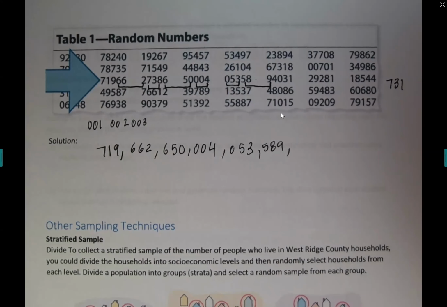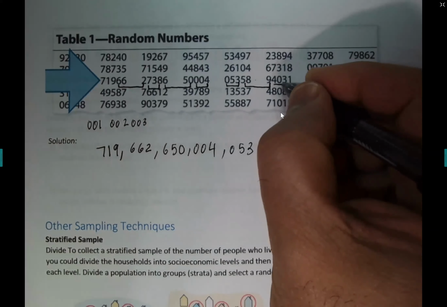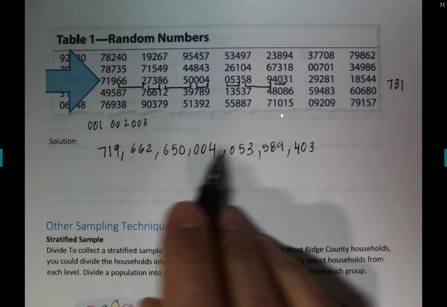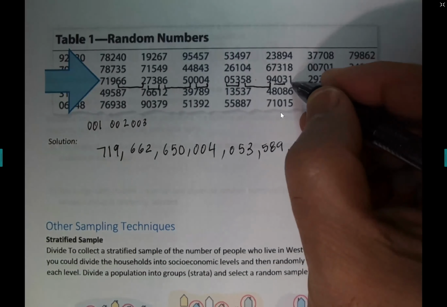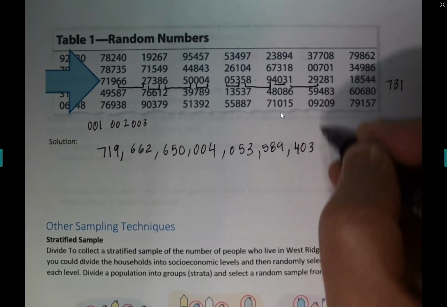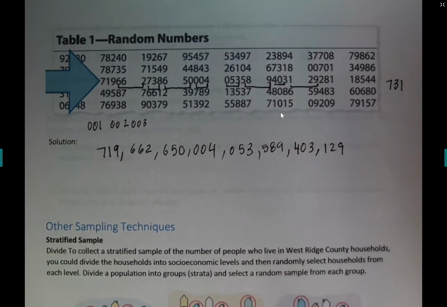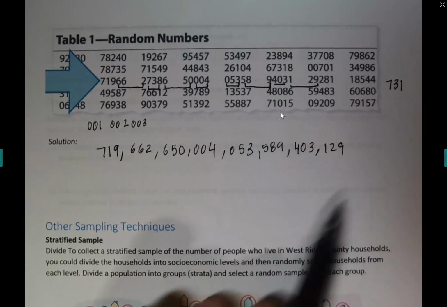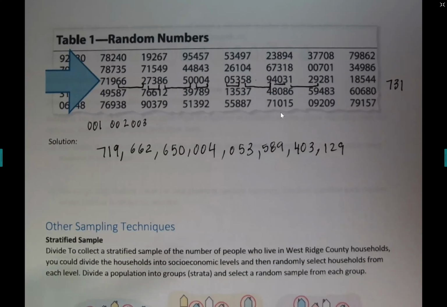So we're picking 8 students using the table. We're starting just anywhere in the table, and we're going to collect 8 students. The next one will be 403. How many do I have so far? 1, 2, 3, 4, 5, 6, 7. I need one more. And this one should work. 129. The bottom line, guys, is if you come across a 3-digit number that is more than 731, you don't consider it. Anything that is less than 731, you just put in the sample.